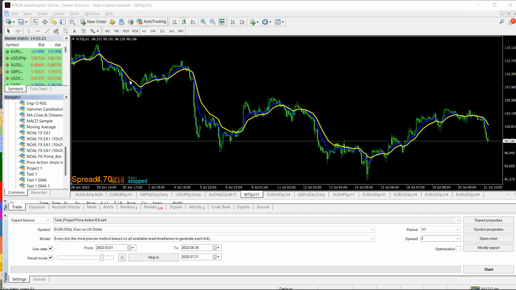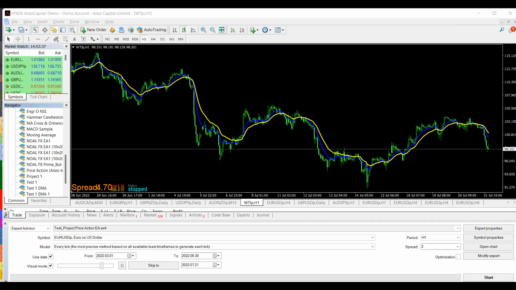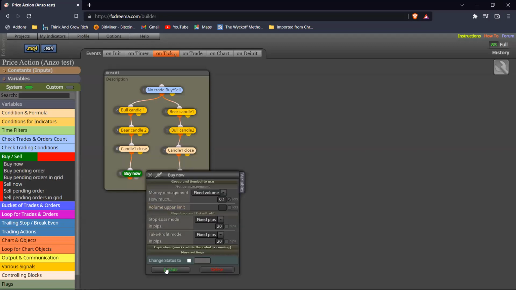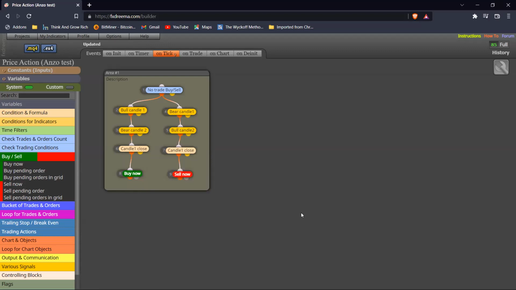Okay, so we have downloaded our project, and now we want to go and test out what we just downloaded and see if it is able to spot bullish and bearish engulfing, and able to trade them. Remember, what we set for it to do is to buy when those conditions are met. Take profit of what did we set? 20 pips, stop loss of 20 pips. So that's what we set for it. So we want to see it do just that.